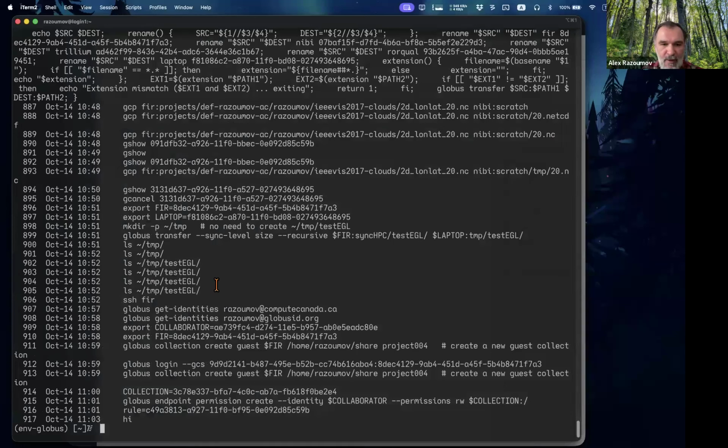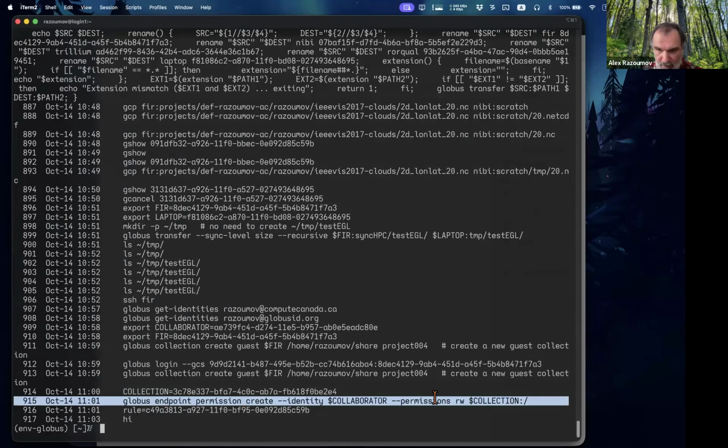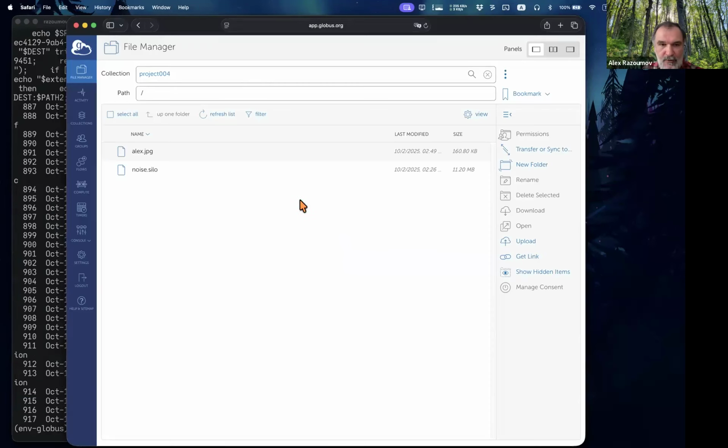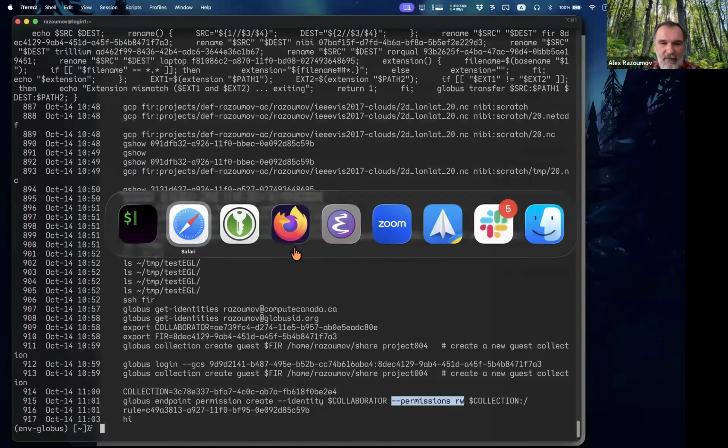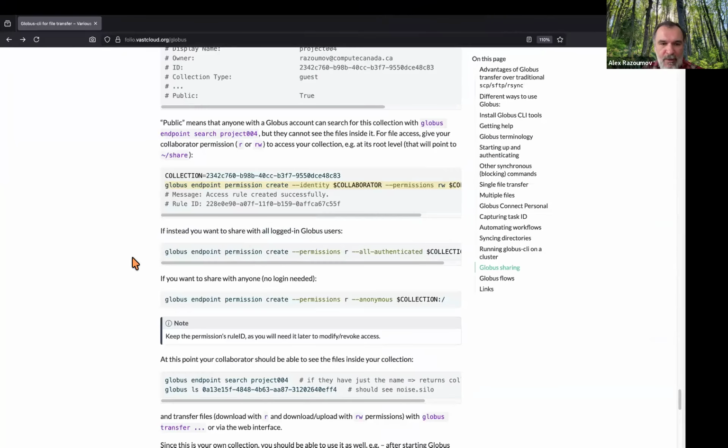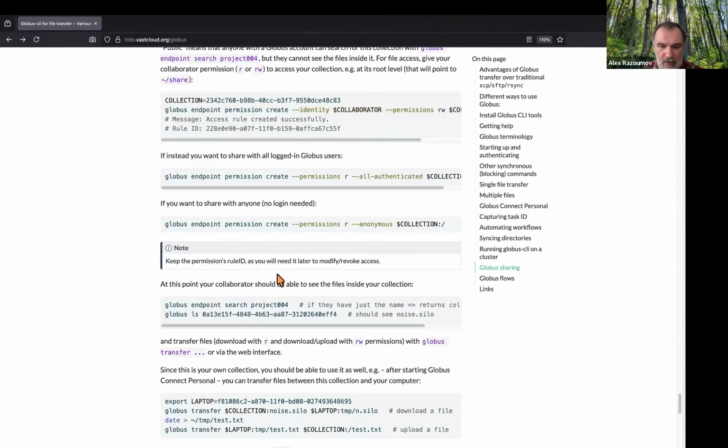If I show you the commands, let's see where I added permission. Right here, I gave myself read and write access. So through this interface, in this case I'm using the web interface for this demo, but I can read files and I can write files as well, because these are the permissions I have. So the last thing I want to mention is that it works.